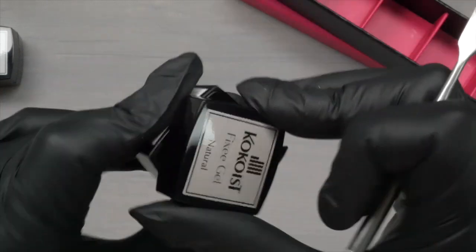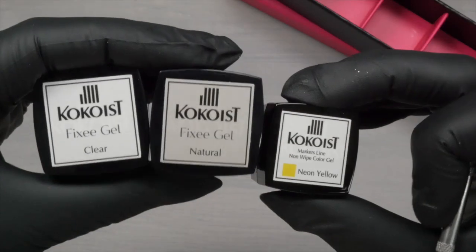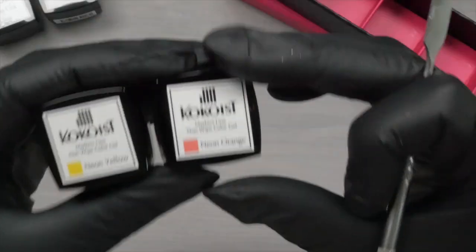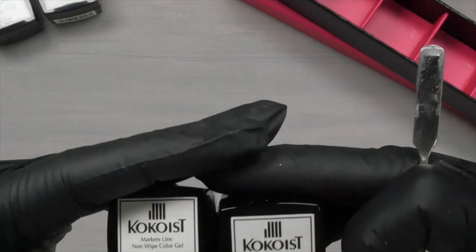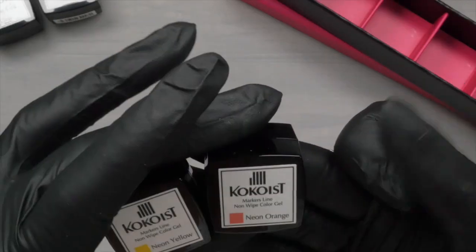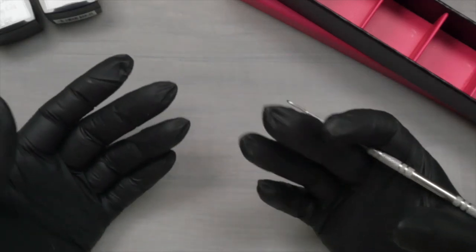These are offered in 4 grams, so almost twice as much as the little pot here, so you can see. And once upon a time, actually, all of the Cocoist colors used to be 4 grams, and now they are 2.5 grams. Now that does a couple things. It obviously decreases the price. Oftentimes we don't use all of the colors, so it just kind of sits there, and not necessarily that it goes bad, because it doesn't have a lot of monomer in it that'll mess up the formula over time, but you still kind of want to keep your colors fresh, right? So pretty cool. I actually don't mind the fact that they're now 2.5 grams as opposed to 4 grams.